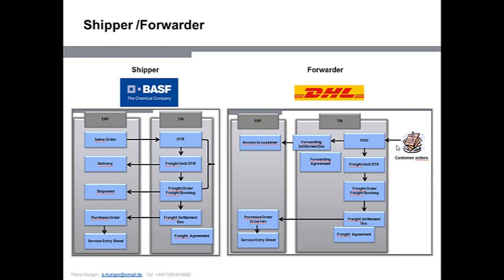Now we must distinguish two process variants, the one where the forwarder is the service provider. In this process, the forwarding order becomes a customer invoice and the forwarder sends a bill to this customer for whom he does the transportation. On the other hand, the forwarding order becomes a freight order and the forwarder may ask a business partner, say a small carrier, to carry out the transport. The cost that he must pay for this can be calculated in the freight order based on the freight agreement. The freight order becomes a freight settlement document and is transferred to the ERP system where it becomes a PO and a service entry sheet.